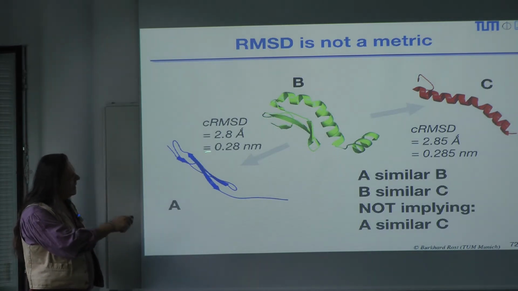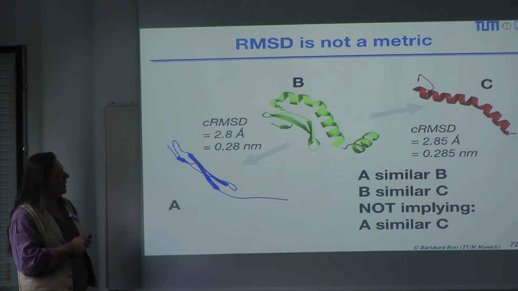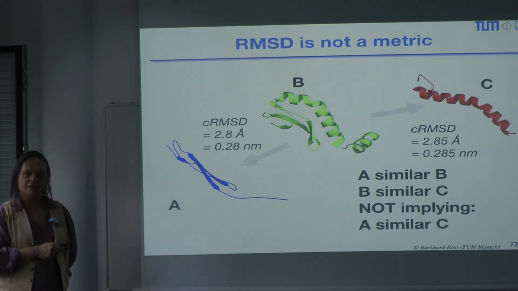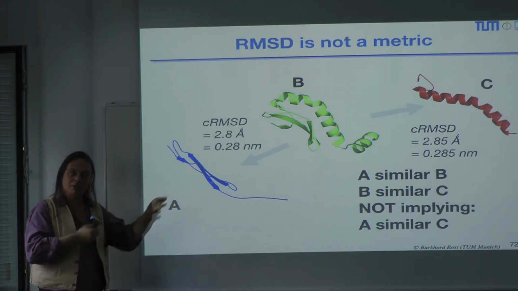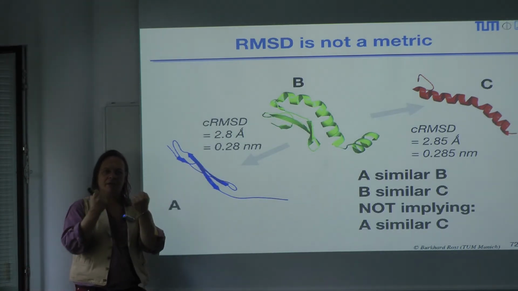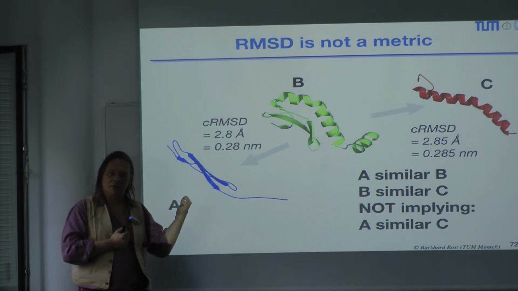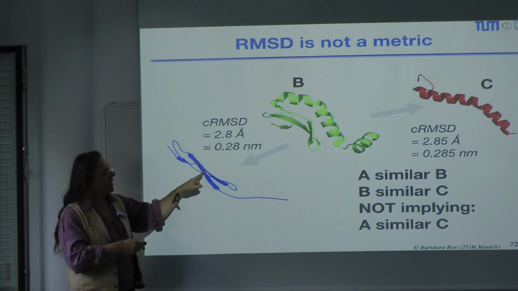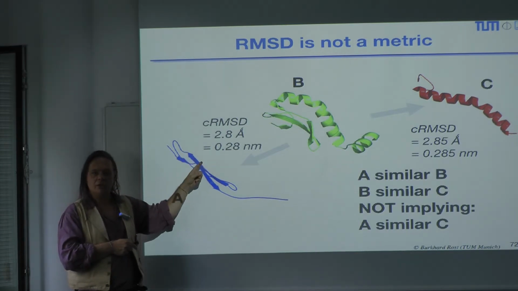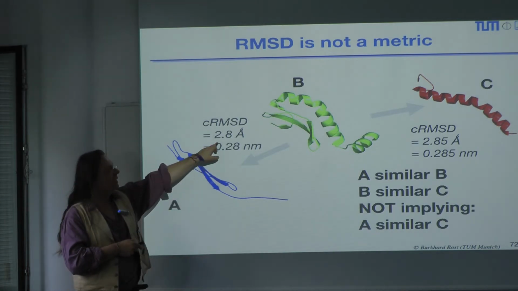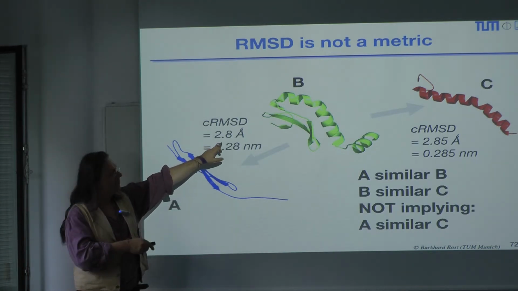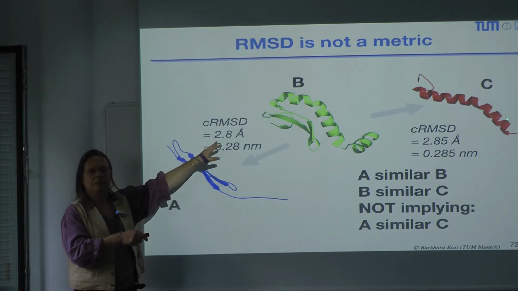And in this particular case here, I have 2.8 angstrom rmsd main chain difference. What that means is I take only C alphas between these 2 objects. I find the optimal superposition. The corresponding points are the C alphas in this particular case. For all the C alphas, I compile the root mean square deviation and summed over all the fragments that I align here, that is 2.8. This one here is essentially also 2.8.